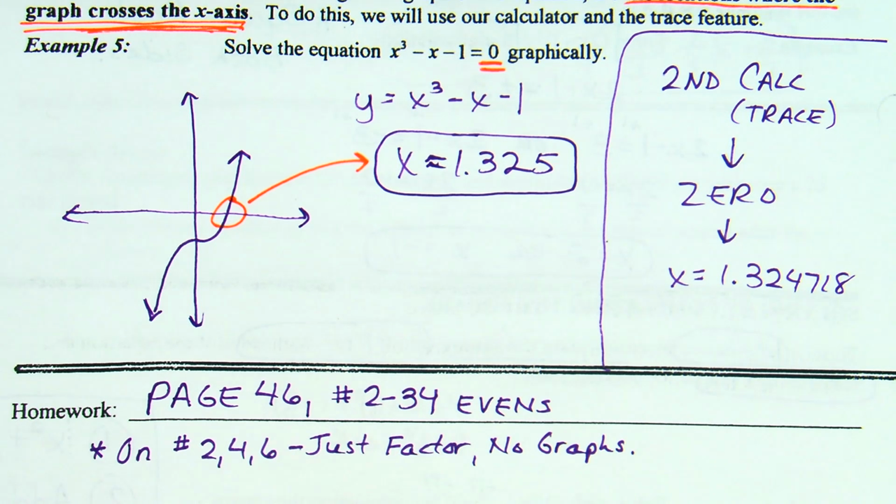Solving using square roots on 8, 10, 12. Completing the square on 14, 16, 18. Quadratic formula on 20, 22, 24. On 26 and 28, you look at the graph and estimate the x and y intercepts. 30, 32, and 34 is what I just taught. So I only taught you 3 problems there. Everything else you technically can do, based on the fact I'm telling you on 2, 4, 6 to factor. Let me know if you have questions.